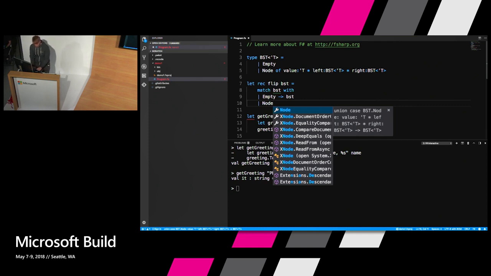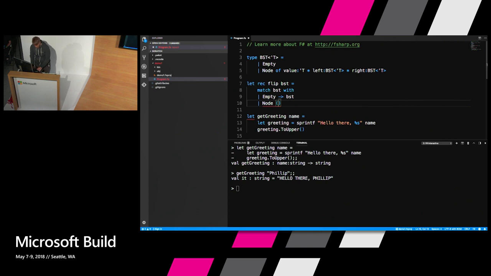What I'm going to actually do, this is the empty case, but this is the node case, right? X, left, right. So what I've done here is I've deconstructed this, if you will. This is like a deconstruct. We just call it pattern matching syntax. We don't have this special terminology for deconstructing a thing, right? The constituent parts of a binary search tree are the value and the left and the right subtree, right? So you just call it that, and it works, right?